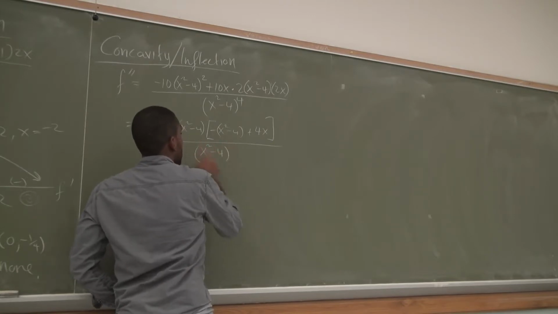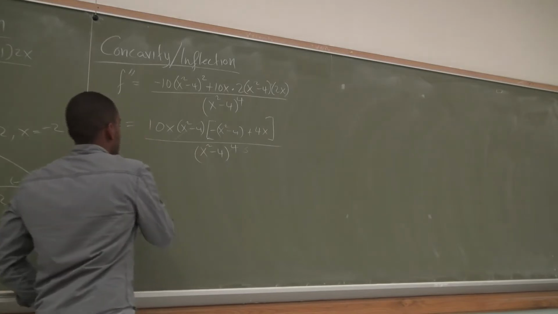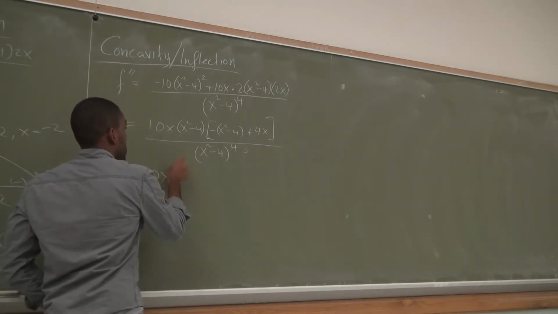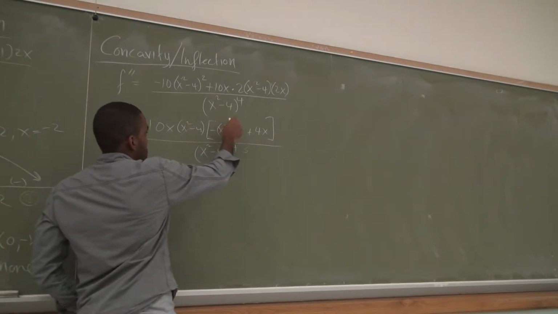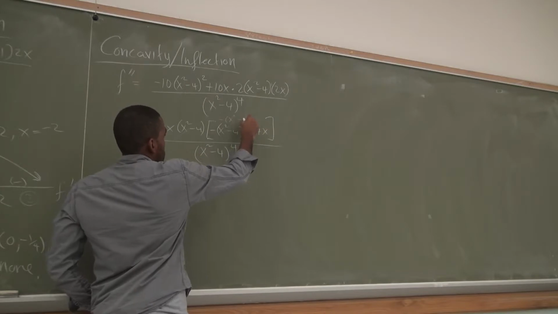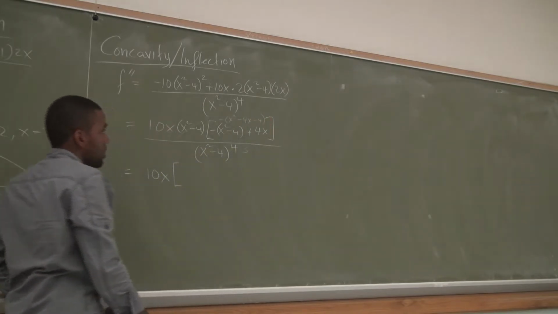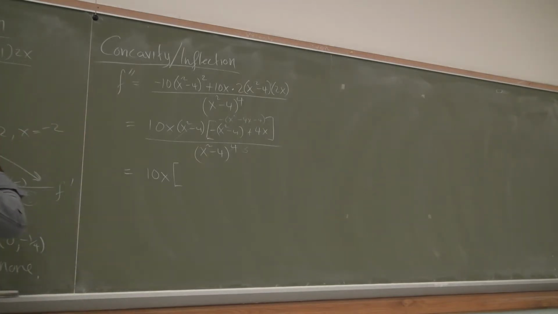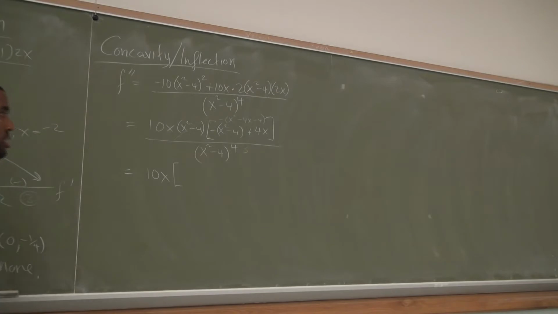X squared minus 4 to the 4th. This is going to cancel into that to give me 3. And so I'm going to have 10x. What's this going to be in here? On the inside bracket, I'm going to have minus x squared minus 4x minus 4. Does that actually factor? Isn't it plus? Why is this minus 1? Oh, never mind. I threw this guy in the brackets to factor easier.